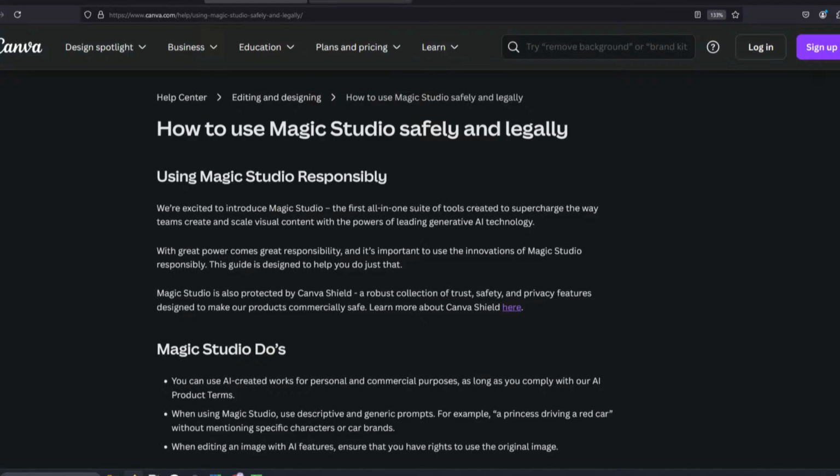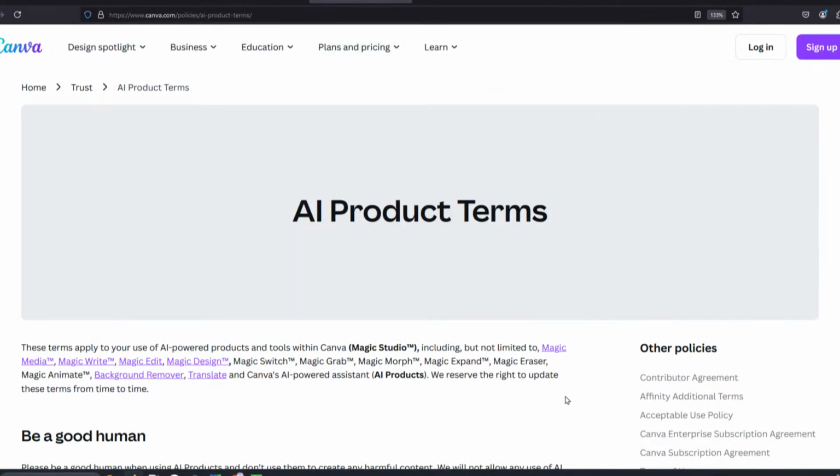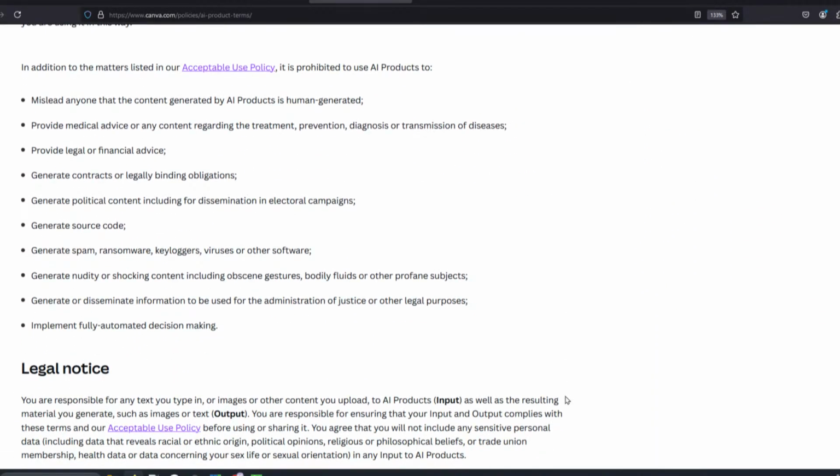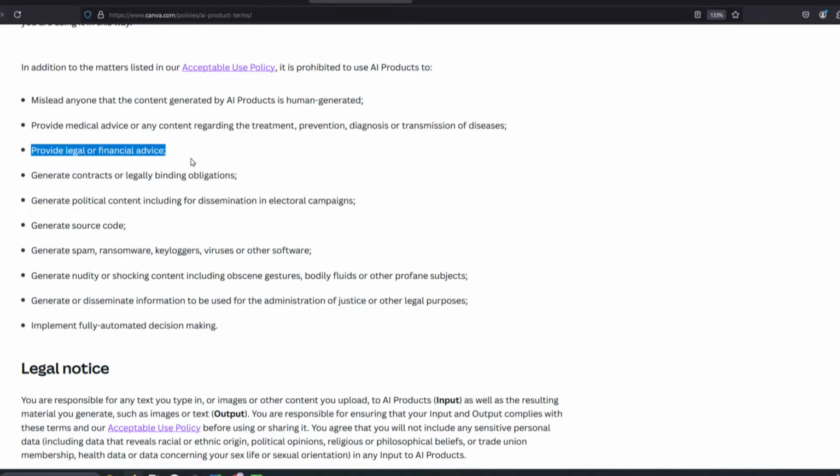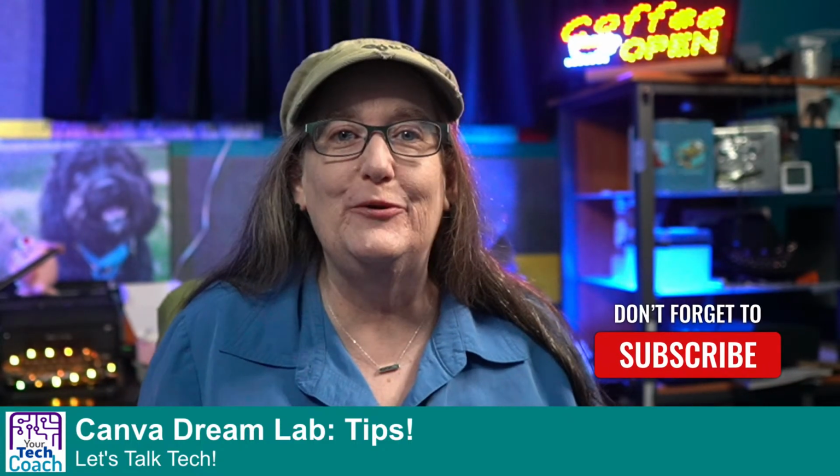Okay, so this is just interesting reading. I just included this because it does kind of break it down, especially if you're new to this. These are things to keep in mind. Don't use it to create content that's going to mislead anybody. Don't provide medical advice or whatever using it. Don't provide legal or financial advice based on AI. Most of this is common sense, but do keep it in mind just to keep yourself and your audience safe, and to just avoid trouble, because who needs it, right? We've got enough trouble. We don't need any more. So we're not going to do that to ourselves.